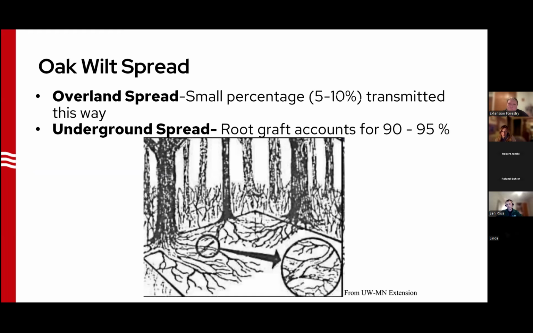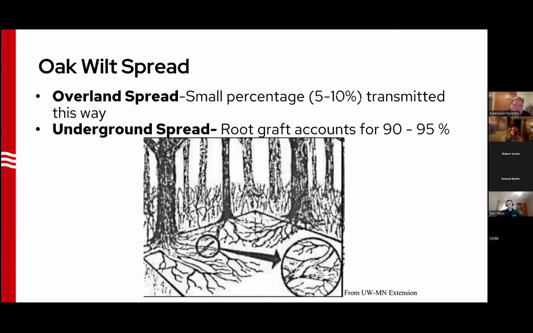So speaking of management, essentially what you've got to do is discontinue those root connections somehow. One method is severing the roots and putting a trench around the pocket, but that's usually not recommended because the success rate isn't always the greatest and it's also costly. The best way to do it is to put in a buffer of trees. You're basically intentionally killing off live trees that are still healthy around the oak wilt trees, and then you're treating the stumps with herbicide to kill off that root system so that the oak wilt cannot spread to more living tissue. So unfortunately, you typically have to sacrifice a lot of good trees to stop oak wilt, but in the long term, it's worth it because it's likely inevitable that those next trees will get it.